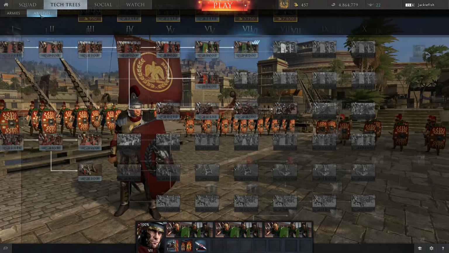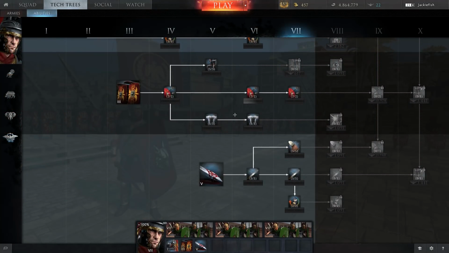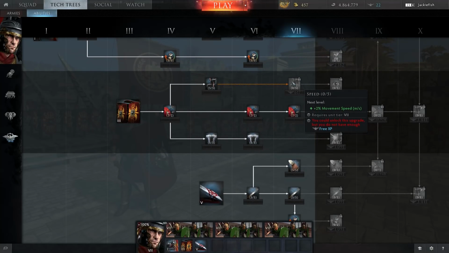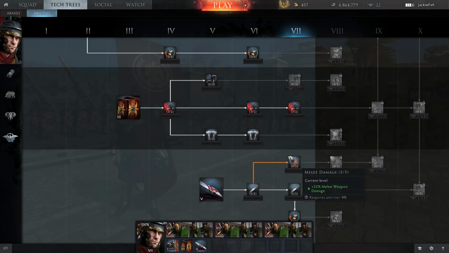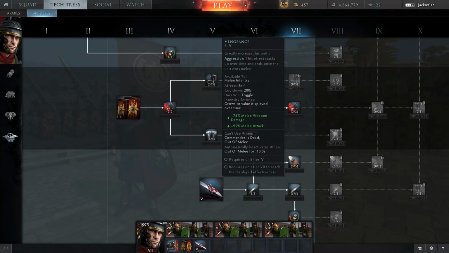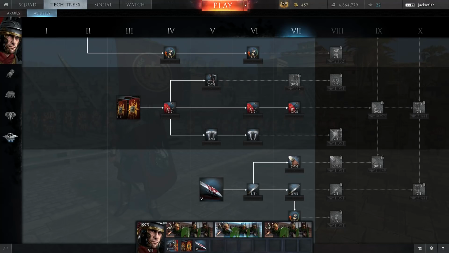I believe I have a majority of his abilities unlocked at tier 7, yeah, if not all of them, besides this one from the Testudo, which isn't too important. I can get away, as long as I have my Vengeance upgrades, and I mean, if we take a look at Vengeance, 75% weapon damage and 95% melee attack is pretty huge.